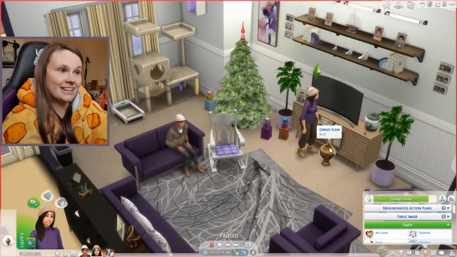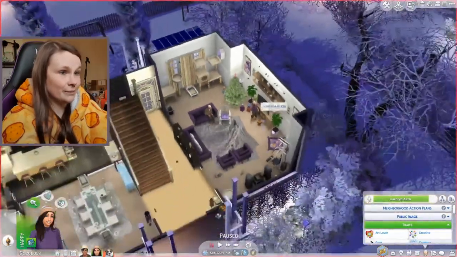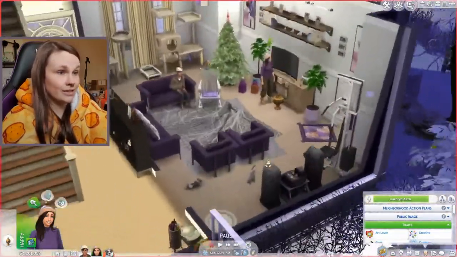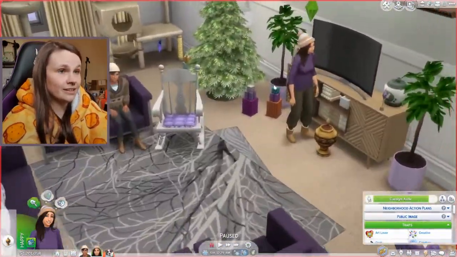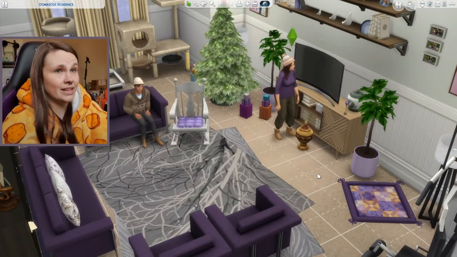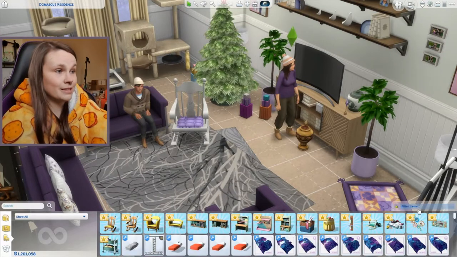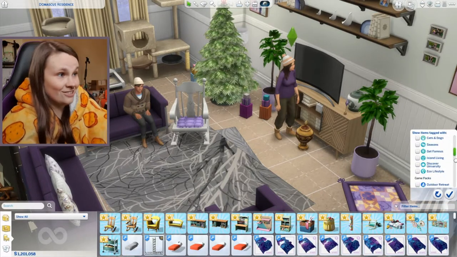But if you did see that, you would have known that Darius was on his way out anyway. Kind of sucks that he passed away right there in the middle of the room over here. But, like, you know, these things happen. Our Sims get old and they pass away. And it's sad. But you know what? At least now we can give them something to do before they reach that age.